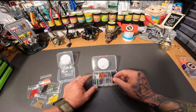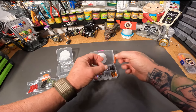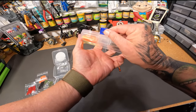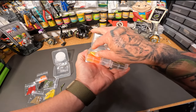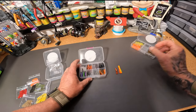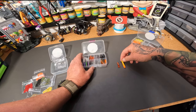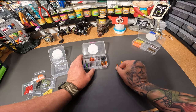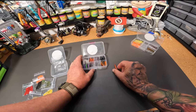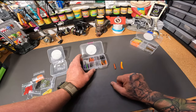So to show you the size difference of these jigs compared to your regular mini jig, let me get out a regular one here. It looks gigantic next to that thing. But this is your regular old standard mini jig right here. And here's a micro. Tiny, tiny bait. So that's why they're so important and so good at activating a near-dead bite.